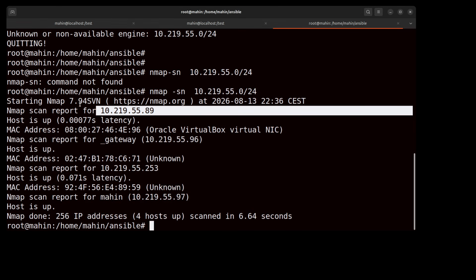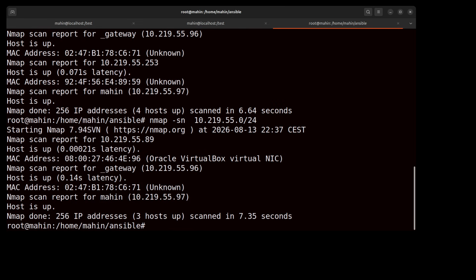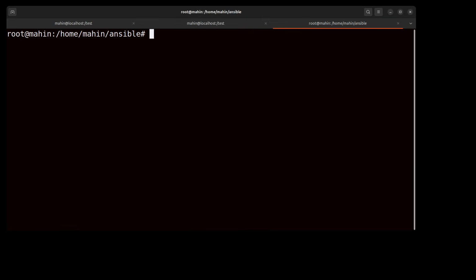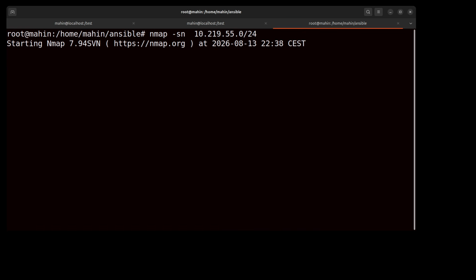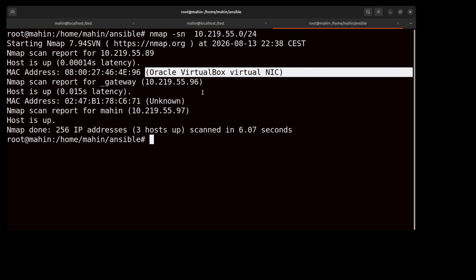Okay, let me see now. Run this command. Still I don't see multiple machines. So only one VirtualBox is live.